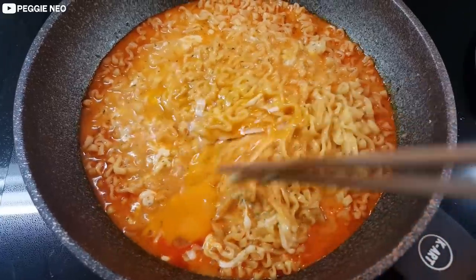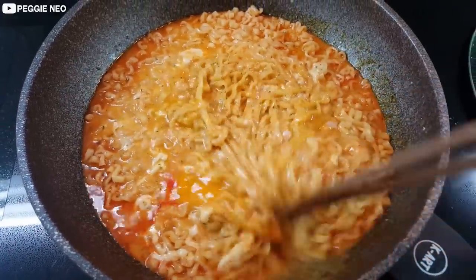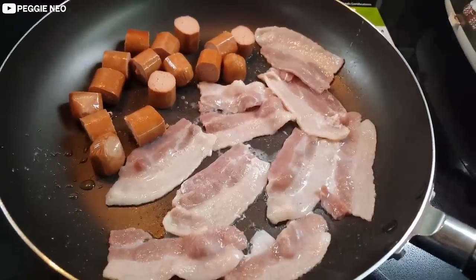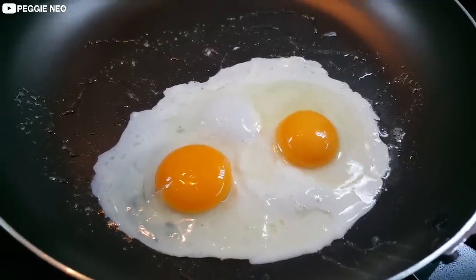And just before I take the noodles out, I've also added in an egg to the mix. And to go along with the noodles, I've also fried up some bacon, sausages, and sunny side up eggs.